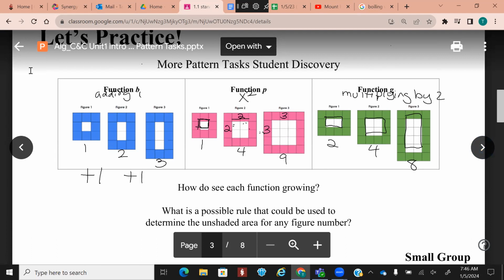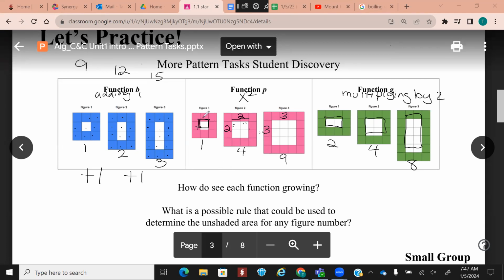That's fine, because what you're going to notice here is how many boxes do we have in total in this figure? 1, 2, 3, 4, 5, 6, 7, 8, 9, right? 9. And then how many do we have in figure 2? 1, 2, 3, 4, 5, 6, 7, 8, 9, 10, 11, 12, right? And then how many do we have in figure 3? 15. What are we going up by each time? We're going up by 3, right? But still the same process of just adding, right?